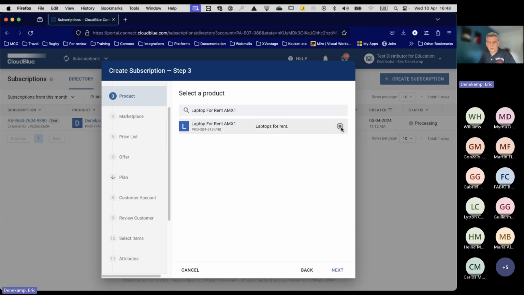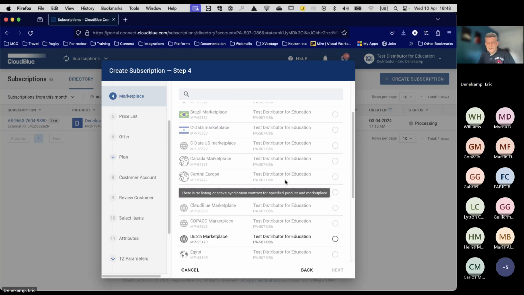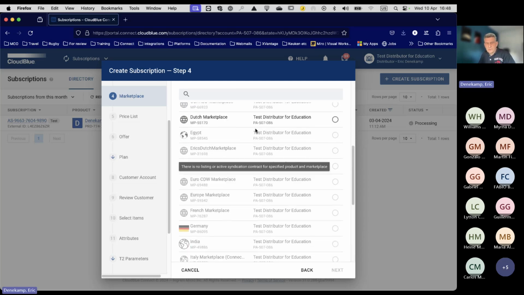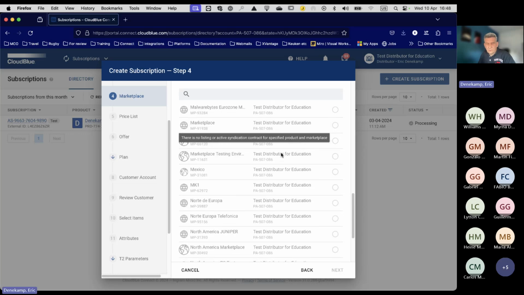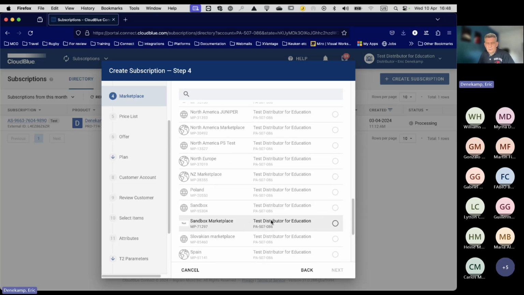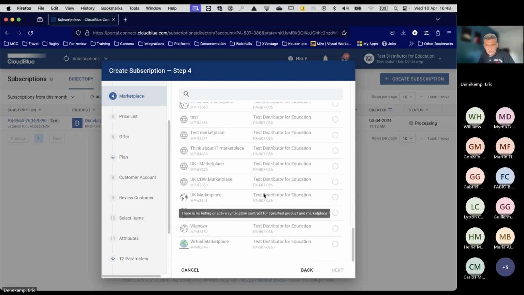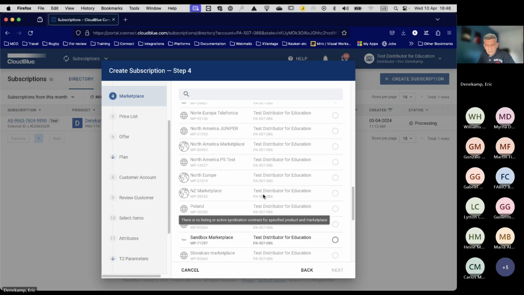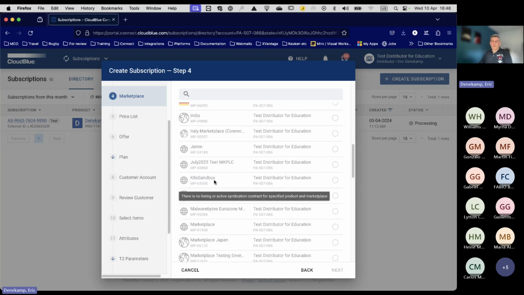So I search for this one, take that specific product. These are all my marketplaces. We see the Dutch one here. And we also see the Sandbox marketplace. And we see the K8S Sandbox.